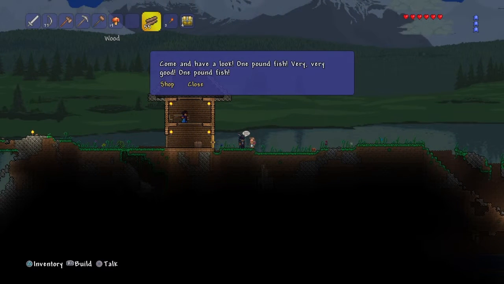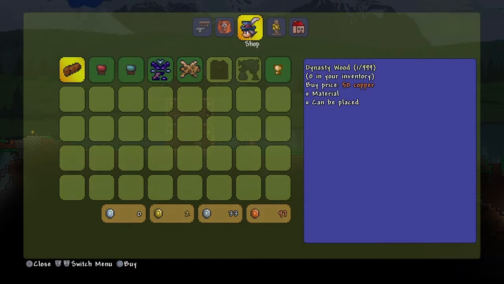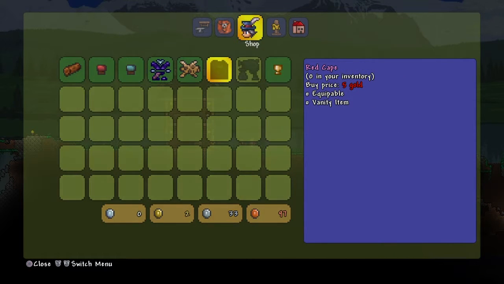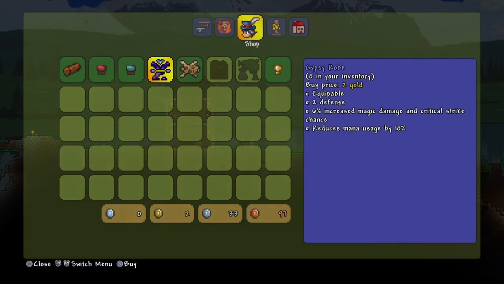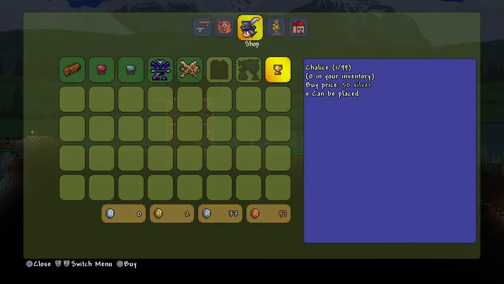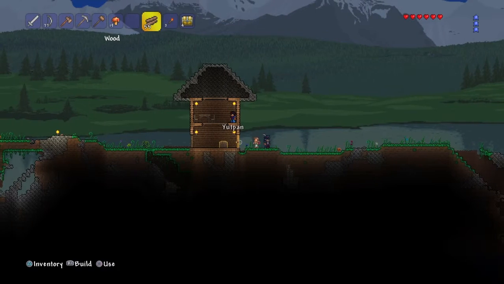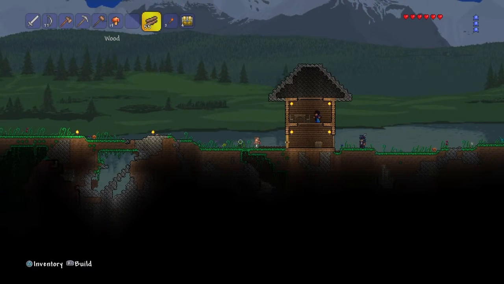Shop. Yeah, shop. Two defense. Nope, nope, nope. Why are you just wasting my time? This two defense increases magic damage, and uses mana used by 10. I have only 2 gold on me, so yeah, no, I'm not doing that.